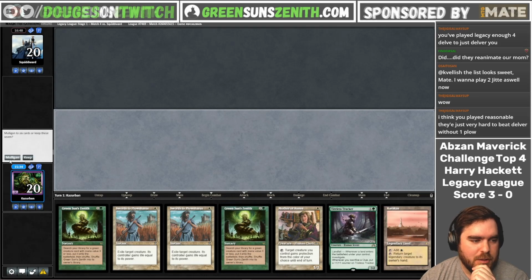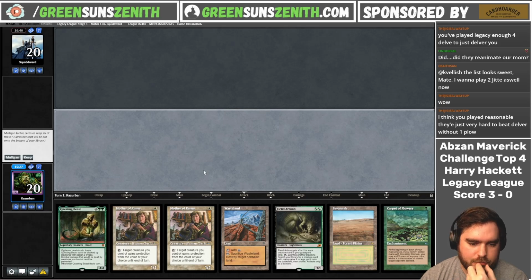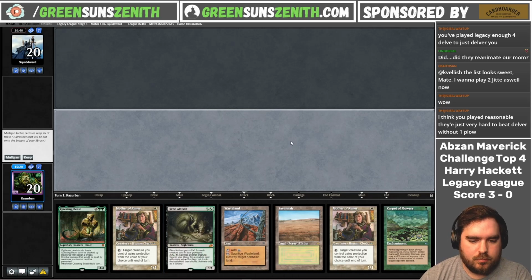Pretty happy to mulligan this. Mana just not there. Mana is here. It's a little bit rough, but do I really want to go to five? It's probably a case of assessing the card quality. Like this is a turn one mum.